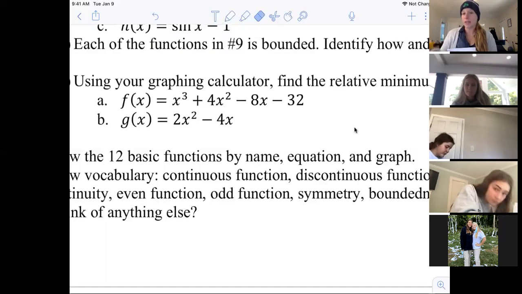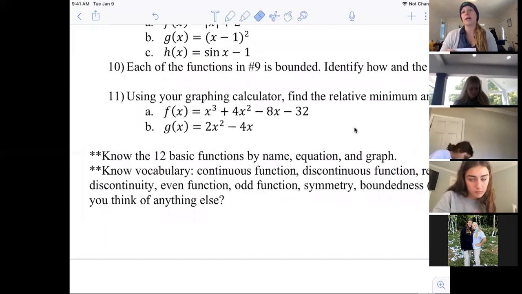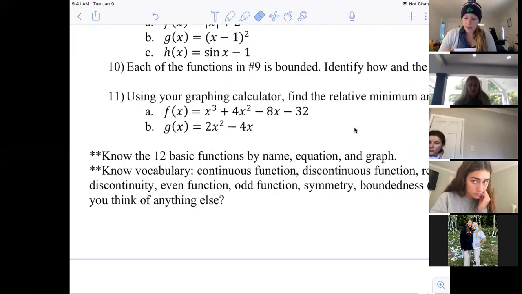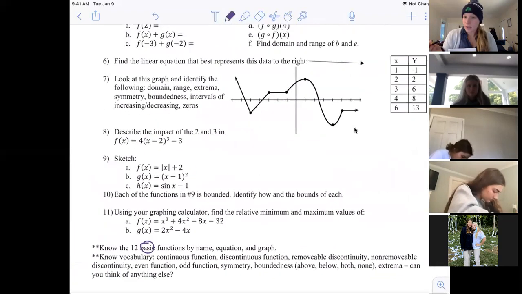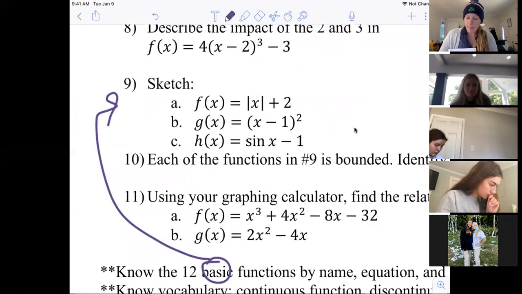But you need to know, if I give you a cubic one, what that is, or remember the difference between sine and cosine. You probably know all of them, but no, I will not ask you increasing and decreasing, continuity, all of that stuff for all of those. Will we have a question like that at all? No, not even one. The biggest thing you need to know for basic functions is it helps you with the piecewise that we just did. So if I say x squared, I expect you to know that it's a U shape, right? And also for number 9 right here where it says sketch, you need to know that this is going to be a V shape. You need to know that the next one is going to be a U shape. You need to know that sine is the waves.